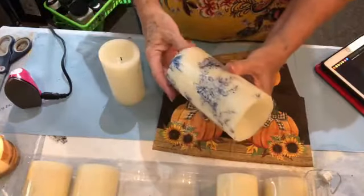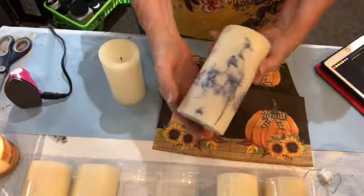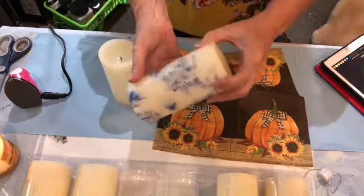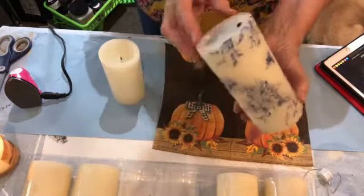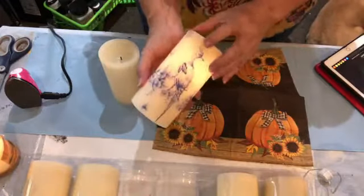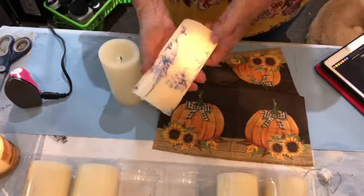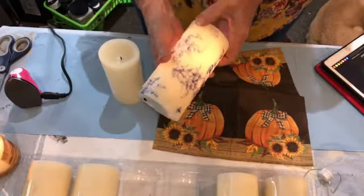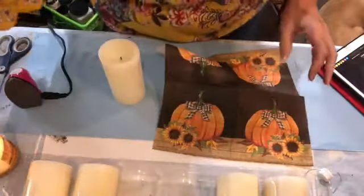I also did one earlier today because it's been a while since I've done it, and I just wanted to make sure I knew exactly what I was doing. This is from a napkin package I picked up in Buckingham Palace, either Buckingham or Windsor, it was in both places, so I can't really remember which one. But the reason I picked it up is, you can always decoupage with napkins, and how cool is it to have something decoupaged with the China pattern at the Royal Palaces? So I think it's pretty cute. I'm happy to have it.